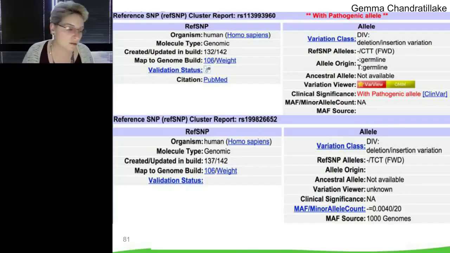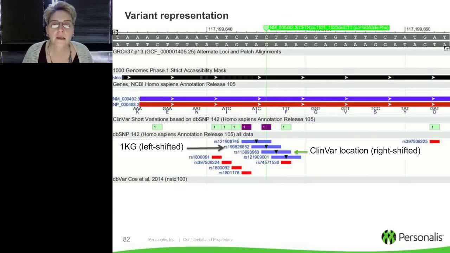And if you want to annotate this variant fully, you'd really want both the allele frequency information as well as any information known about the pathogenicity or information from ClinVar. To show you this on a more genome scale, here we have a similar representation to what I've been showing you before. So here's the chromosome assembly. This is the gene annotation. Here is our ClinVar track. And here is our dbSNP track. And so what we can see, this guy right here is our 1000 Genomes version of our variant.